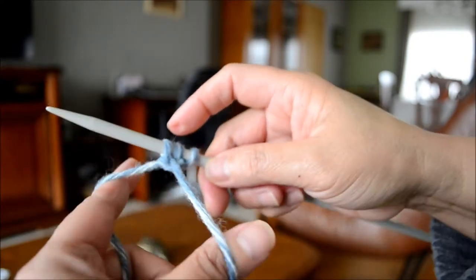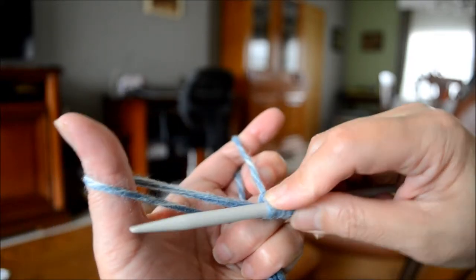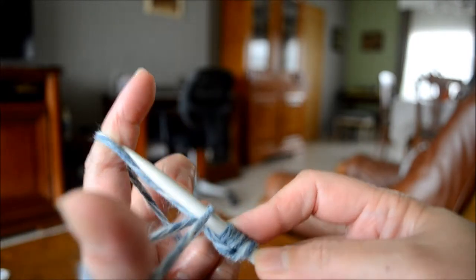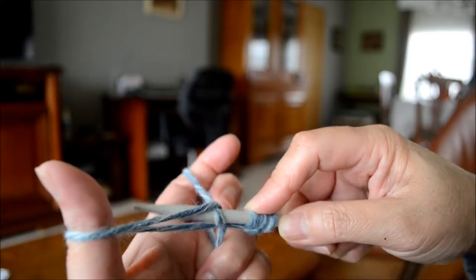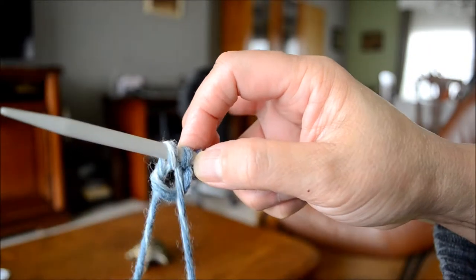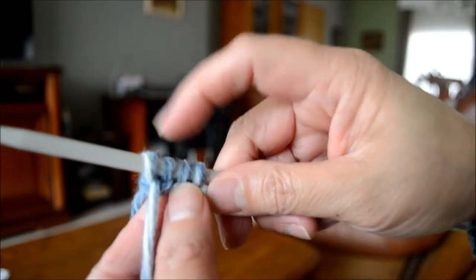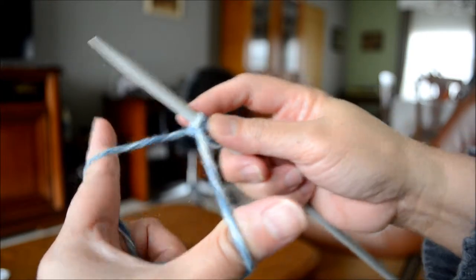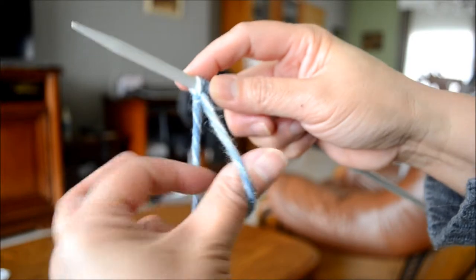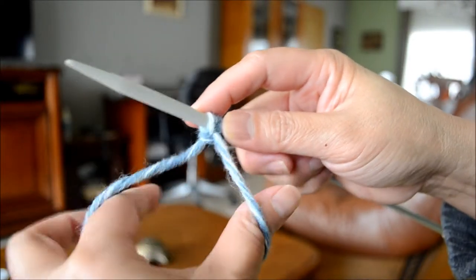Three again. You see, insert it here between, then grab this and then return on the same position where you've been before. So we have four. Another one. Yeah, that's it. You remember? This one is positioned here, and the working yarn is here on this finger.